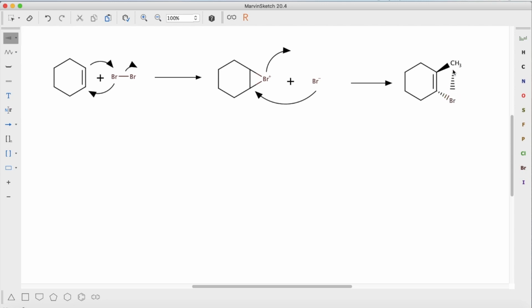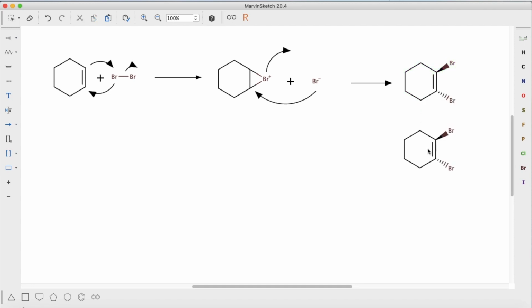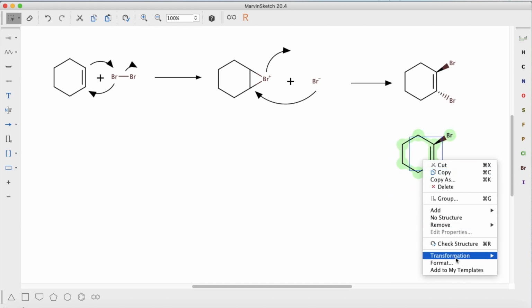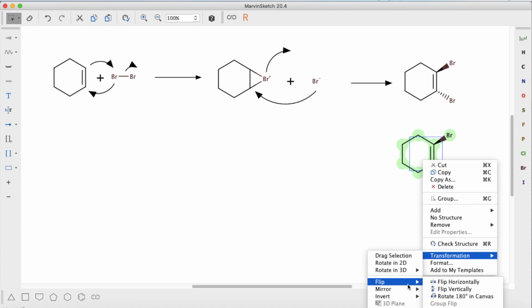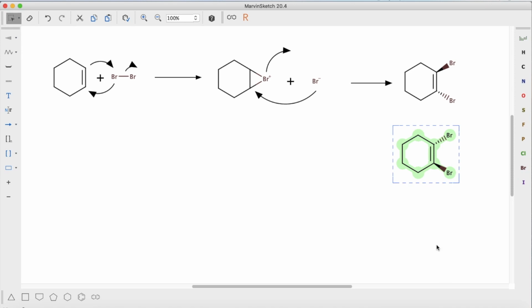Switch our methyls to bromines, copy, and paste. And there you go. We'll just flip it now, so I don't have to draw it again, or I'm too lazy to go back and select a different bond. And we'll have our enantiomers.